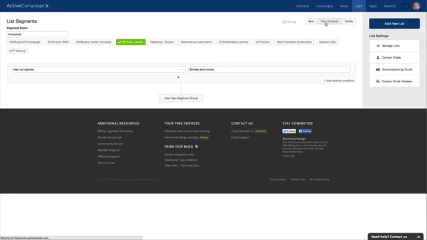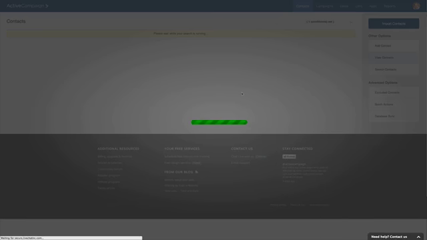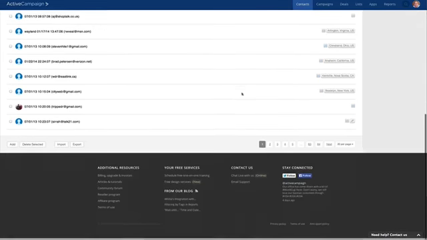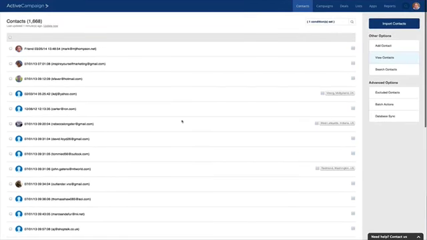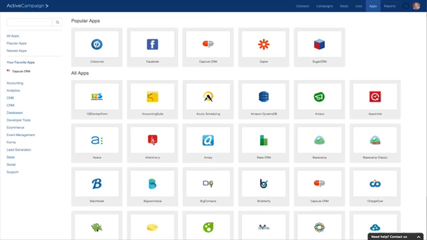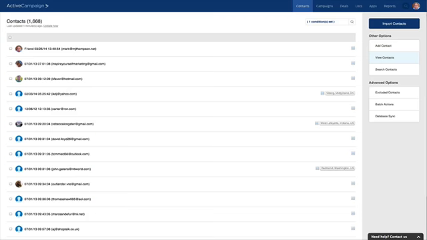I can view the contacts. So these are people who haven't opened my email. It takes a while sometimes, and I can export the list there so that I now have a custom audience there that I can import into Facebook, and I can start to retarget to. So I can actually target the people who haven't opened an email. That's cool, and that's hot. Okay, so that's how easy it is to do a little retargeting campaign.